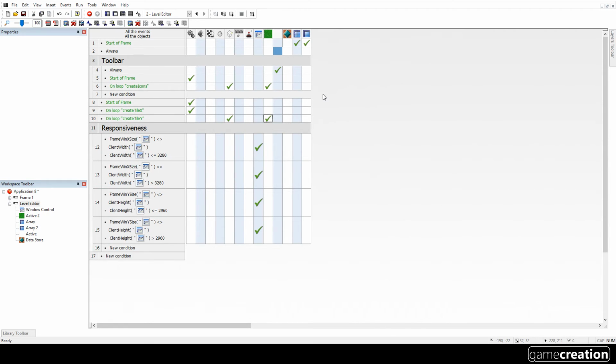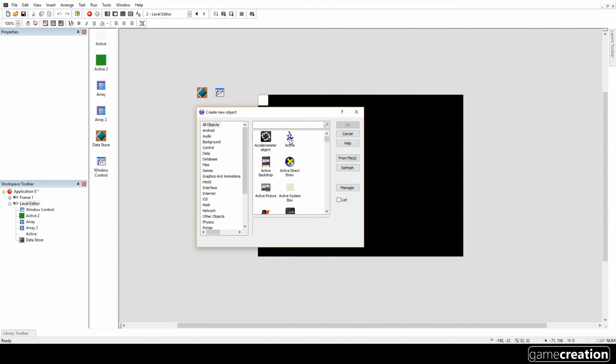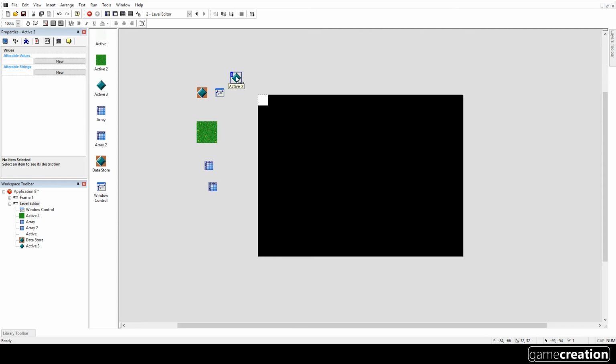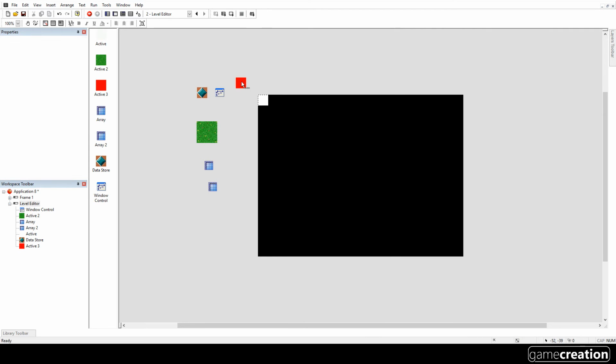Okay, dokie, right. So I've said that I need a way of selecting them. So I'm going to go back to the frame editor and create another active. Love creating actives. And this one, it should be 32. Yeah, it is. Let's double click on that. I'm just going to put the hotspot at the top left so that it's just a bit easier to work stuff out. I'm not a fan of Clickteam changing that. I'm going to press Ctrl and A and delete, get rid of all that, and I'm just going to change it to a red colour. Now what I'm going to do is every time you click on it, I'm going to move this over it. Okay, so this is going to be tile highlighted.